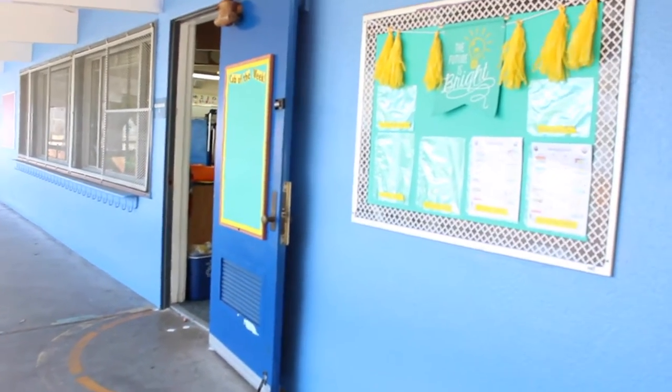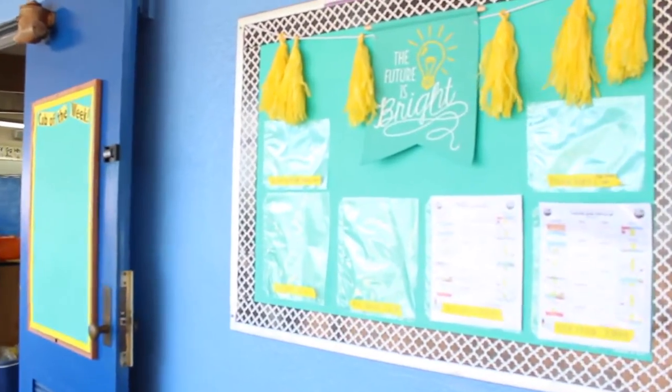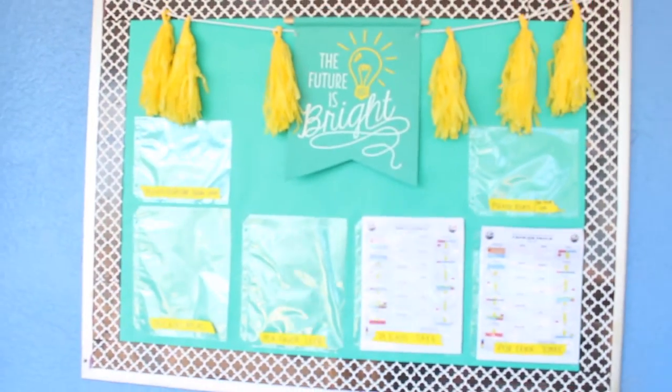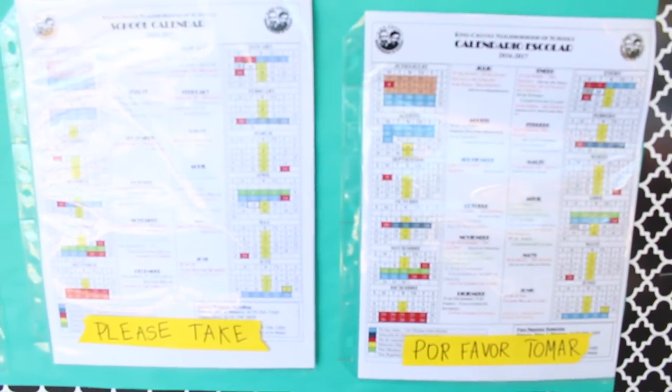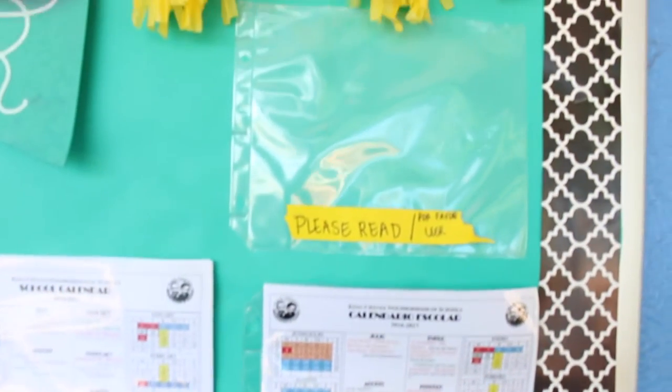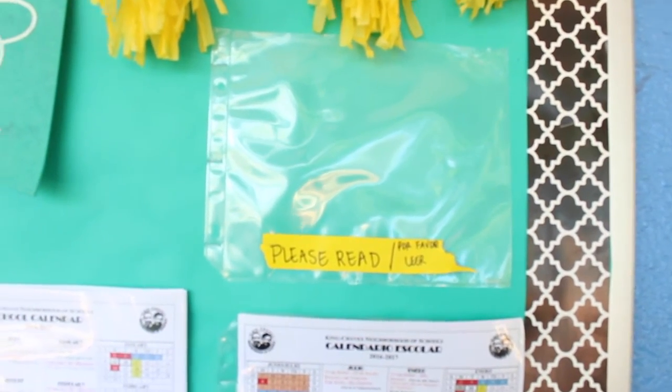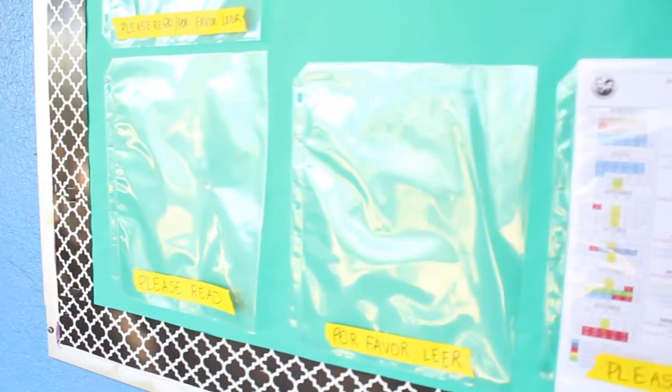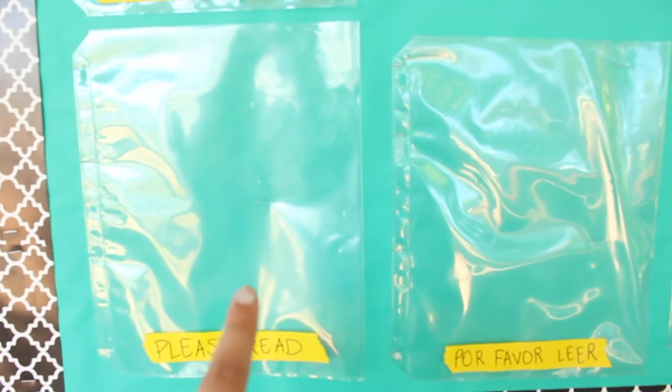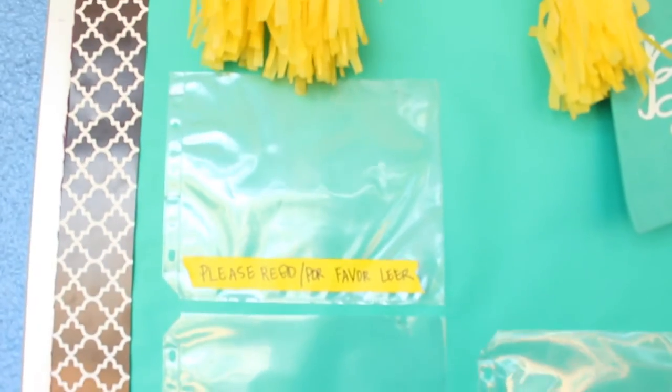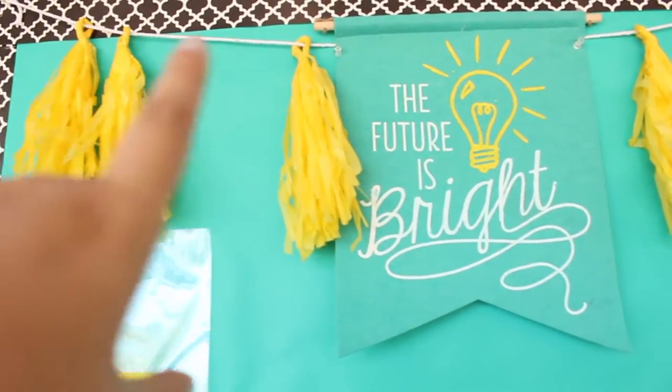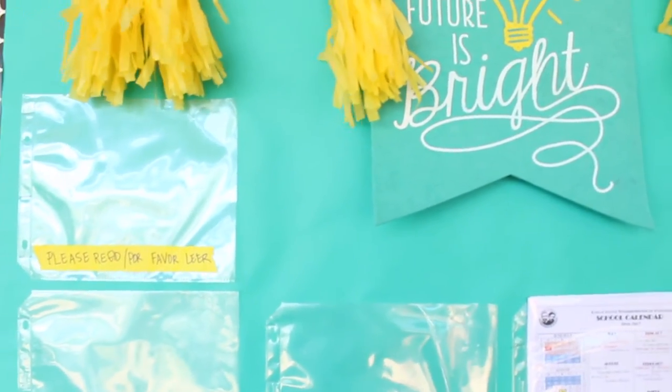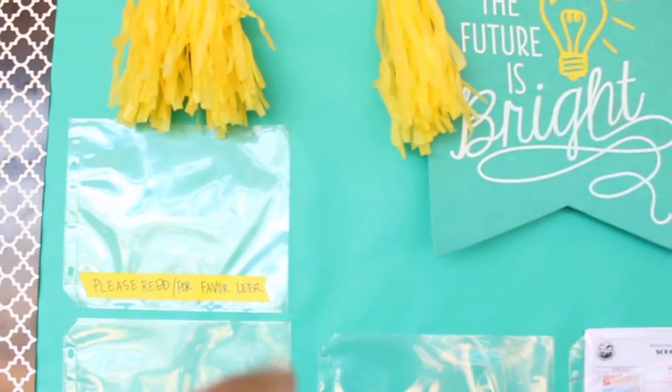Okay, so I'm outside of my room and I wanted to do a sneak peek, kind of like walking in. The very first thing that anybody sees next to my room is this parent board. It says the future is bright. I'll have, let's see, it says please take, and then I have the Spanish version. I'll probably put up a weekly note over there. Same for these. I'll probably switch these out. And of course I'll always have the English and the Spanish version. These I got from Target. That banner and that foofy thing was all Target, but the border and the paper I got from Lake Shore.